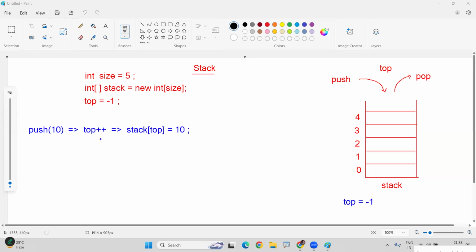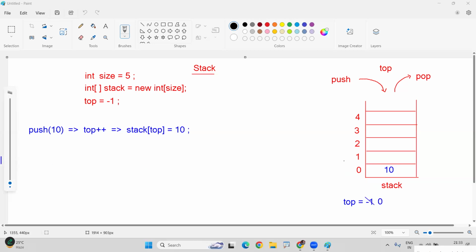Top plus plus means top value -1 becomes 0. You are pushing from the top only, but it will go down and that element will stay here. The 10 will be pushed here, into stack of top. What is the top value? 0. So into the 0th location that element will be stored.